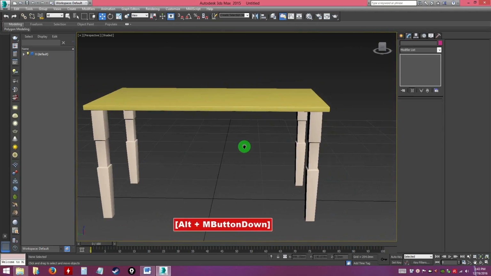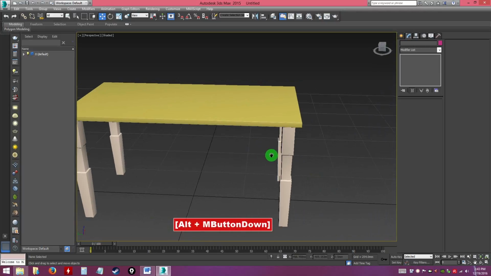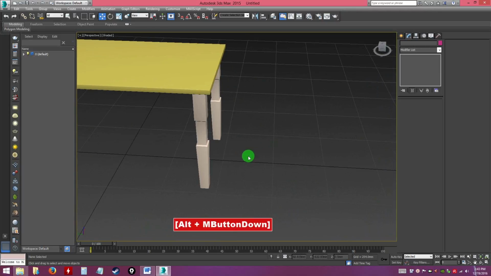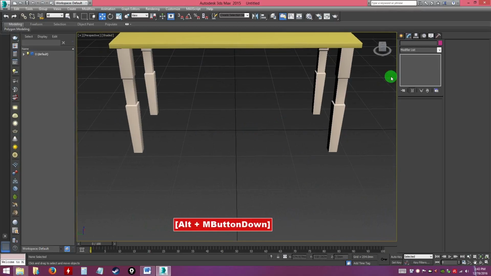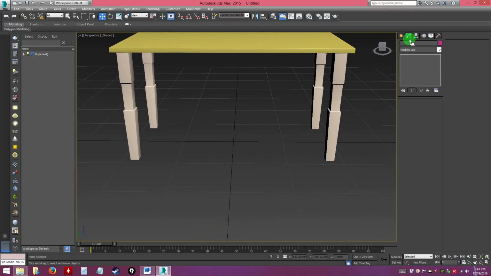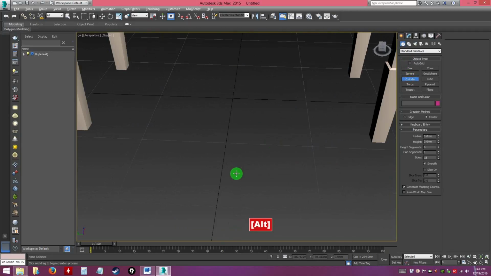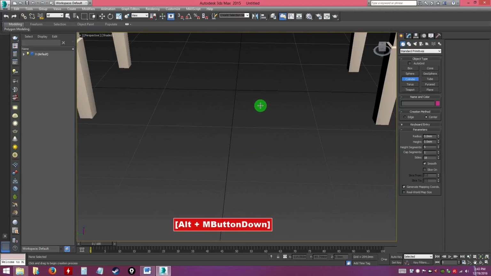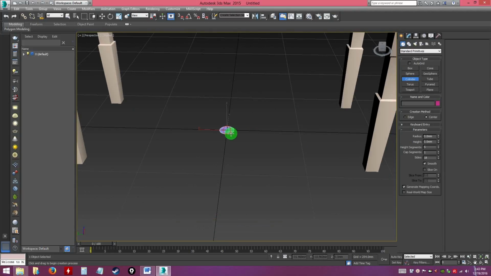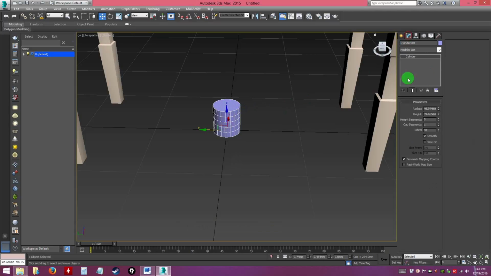Alright, cool. Now I want to show you one thing. Another exercise here is to create a cup. So we create a cylinder because the base shape of a cup is a cylinder. I'm going to create it in the middle here, just roughly first. Now I will go to modify again.